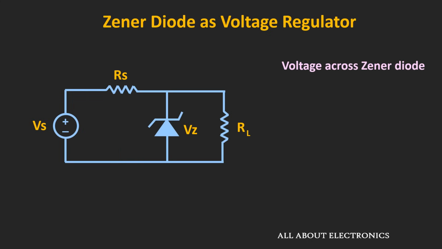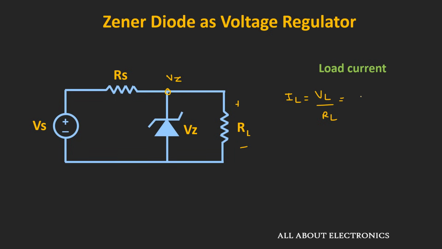So to find this voltage across this Zener diode, first of all we will find the Thevenin's equivalent voltage across these two terminals, and it can be given as RL divided by RL plus RS times Vs. Now if this Thevenin's voltage is more than Vz, this Zener diode will operate in the breakdown region. If this Zener diode operates in the breakdown region, then it will provide a constant voltage Vz to this load resistor, and the load current IL will be equal to VL divided by RL, and here VL is nothing but Vz. That means the load current IL will be equal to Vz divided by RL.